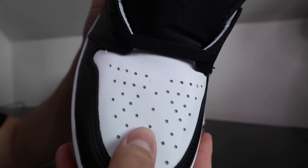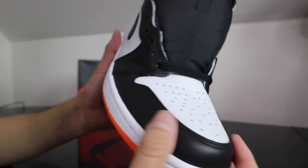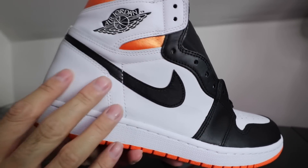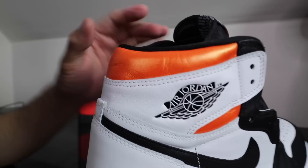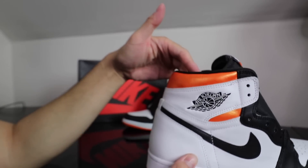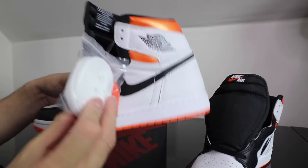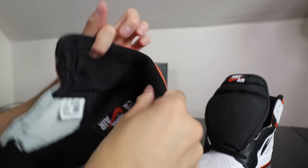Take a look at the toe box here — it's the white toe. I'm pushing down the leather so you guys can see. Got the black side panels on the toe box and onto the side as well. Got your black Nike Swoosh on the side, and of course the side panels up here are all white. Got your wing logo on the side of the ankles. And this is the electric orange on the ankle collar — it almost looks like someone spray-painted it because it has a little shine, almost iridescent. It does come with two extra sets of laces — white and orange.